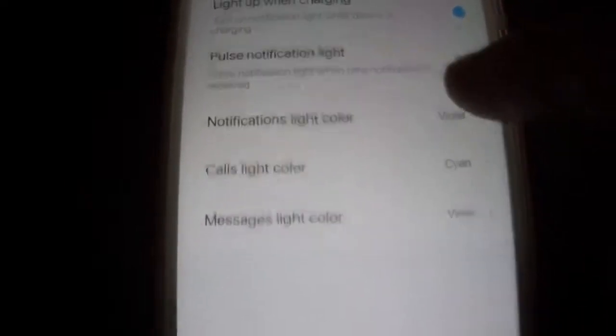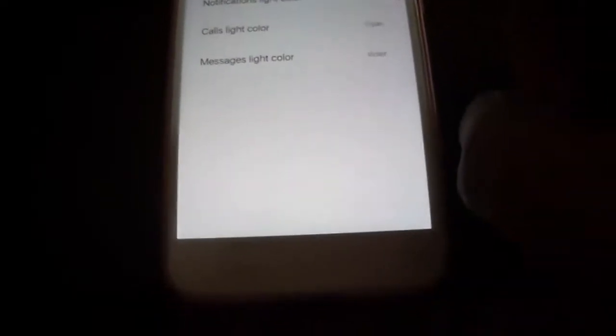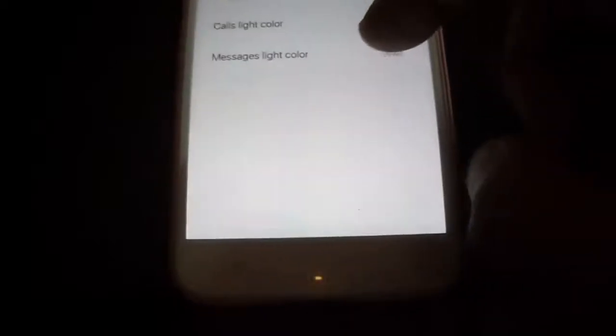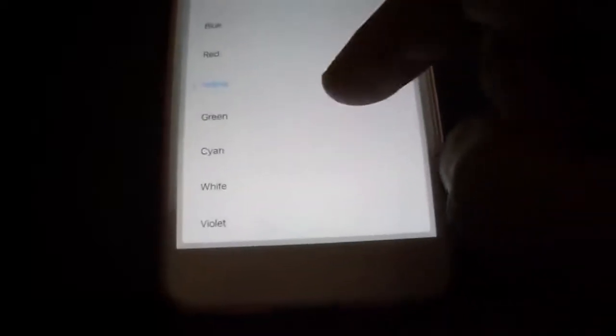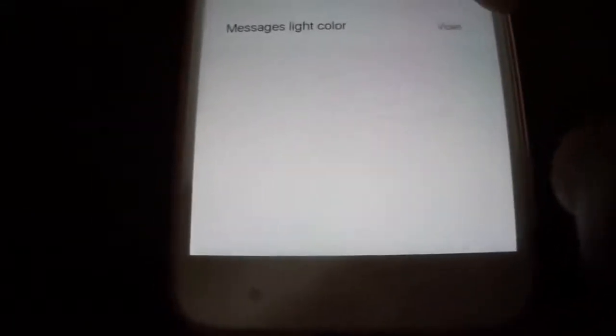At least the violet works. I'm going to try to show you: violet works, the blue doesn't work, the red also doesn't work — it shows yellow. The yellow is yellow. The green shows yellow. The cyan is a light blue. The white is white, and the violet works. So you have violet, white, yellow, and cyan working.